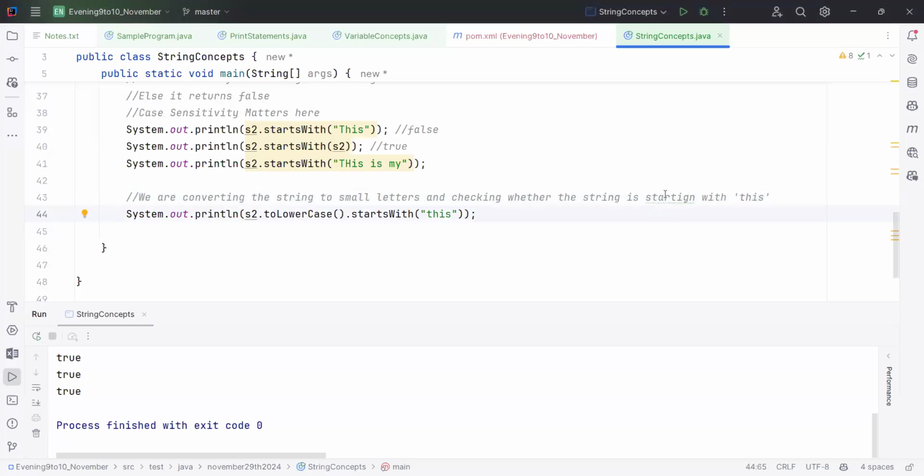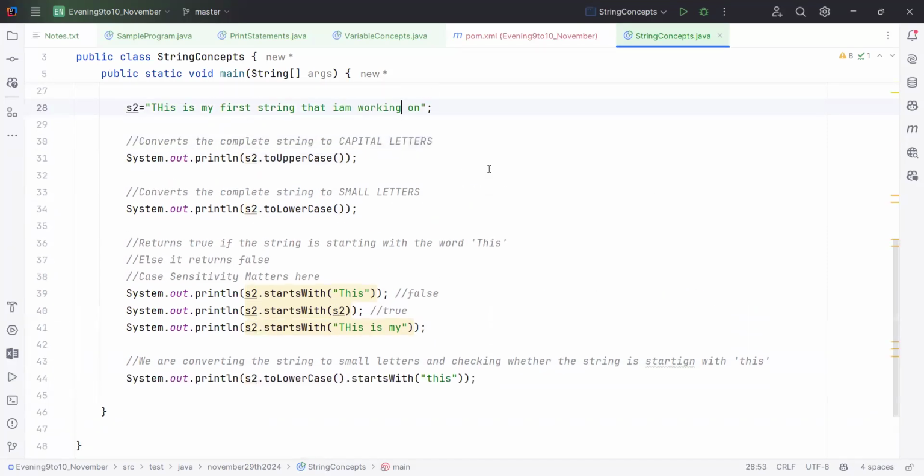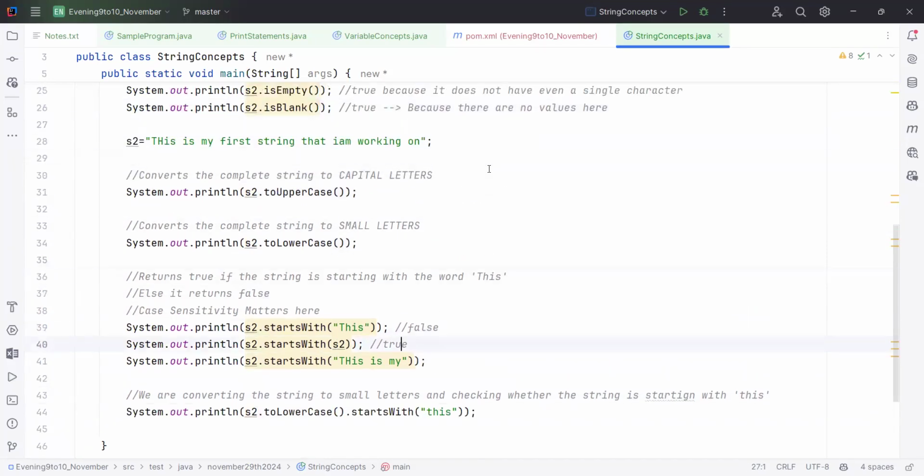What is the output for the third one? S2 dot startsWith "this is my", that also is true, right? startsWith will look for the phrase that you provide; based on the phrase you provide, it will check and let us know.